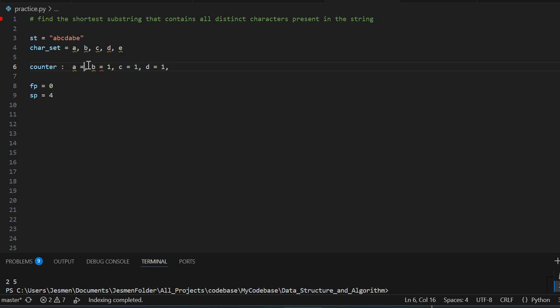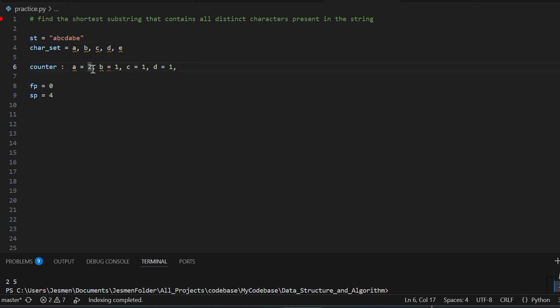We'll increase the frequency of A by 1, and at this time we'll move the first pointer. The first pointer is at position 0. We'll check that character's frequency, how much it is.